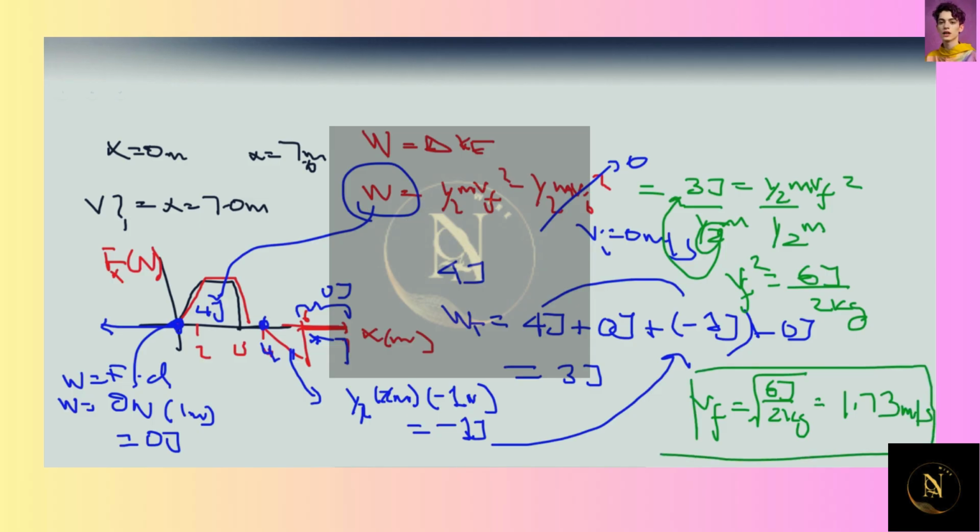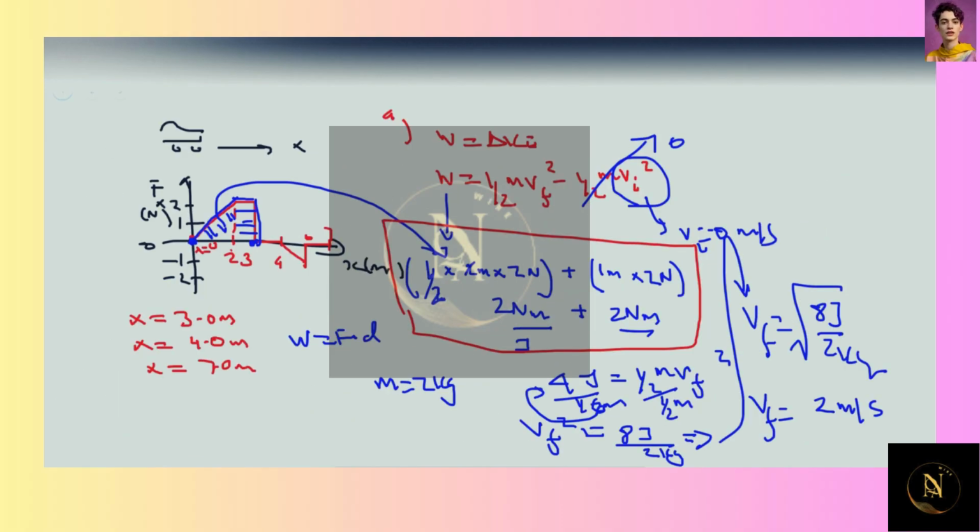So just a quick recap of the process in finding the velocities at specific points. The first thing you have to do is remember that you find the work done in moving the object from 0 to 3, and then from 3 to 4. Initially it's from 0 to 3, and there's a triangle and a rectangle. So finding the areas of those two is going to give you the work done in moving from 0 to 3, because the y-axis is the force and the x-axis is the distance. By definition, work is force times distance, and we got that energy to be 4 joules.